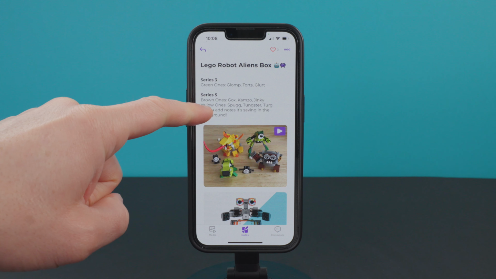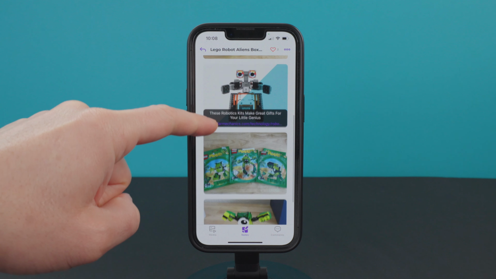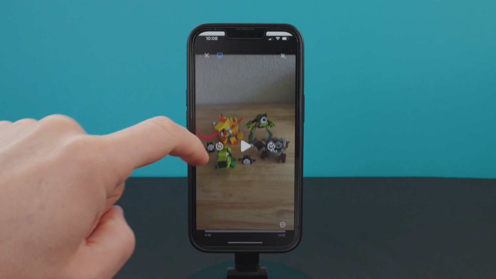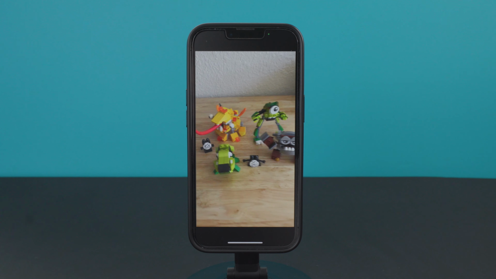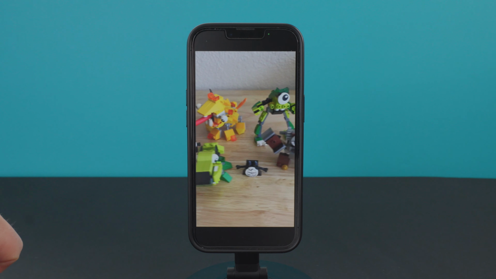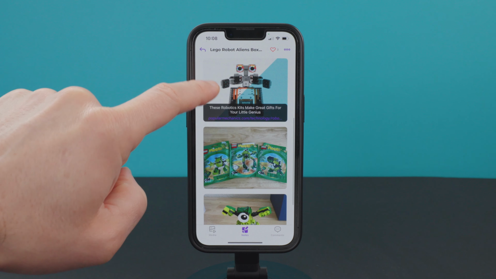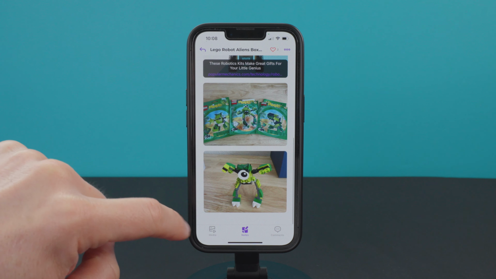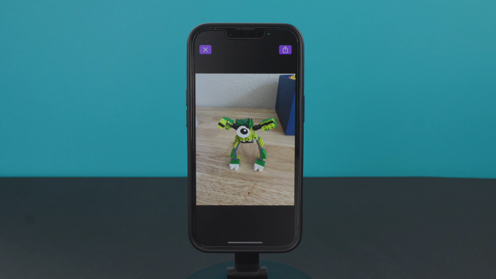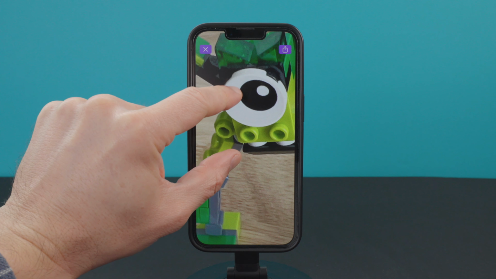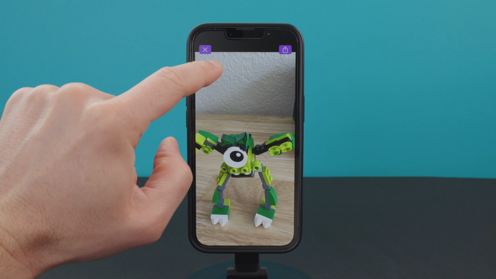So let's start with the note space. This is the note space. It's basically the place in Outlinx where you can write down notes. You could also sprinkle in some images and pictures. You can tap on videos to play them. You can also tap on images to open them up. You can zoom in and see things a little bit closer. Let me just close this image.